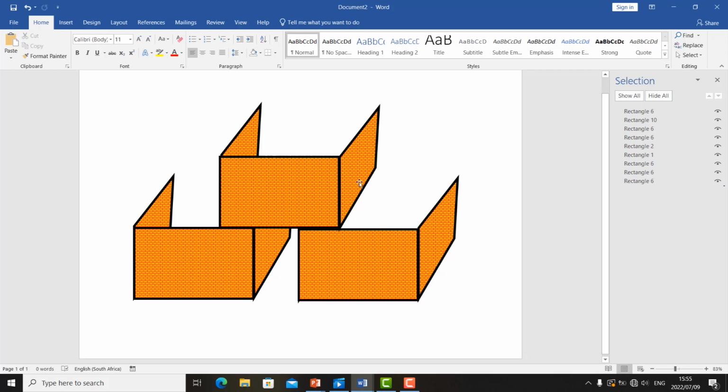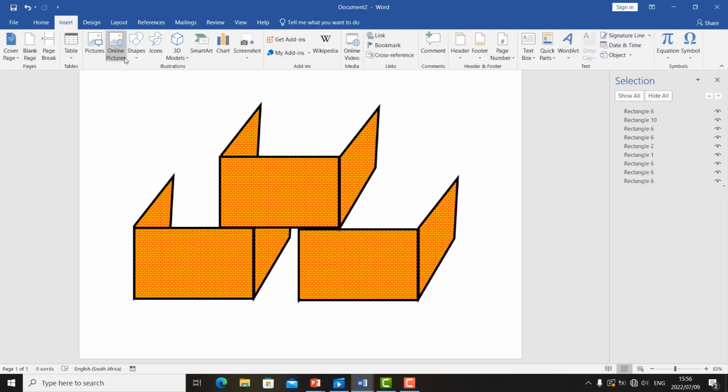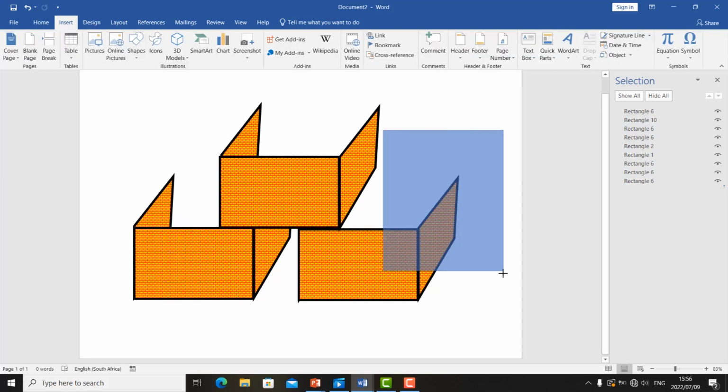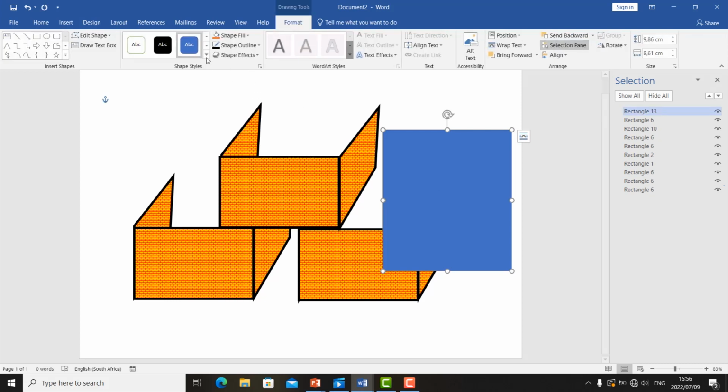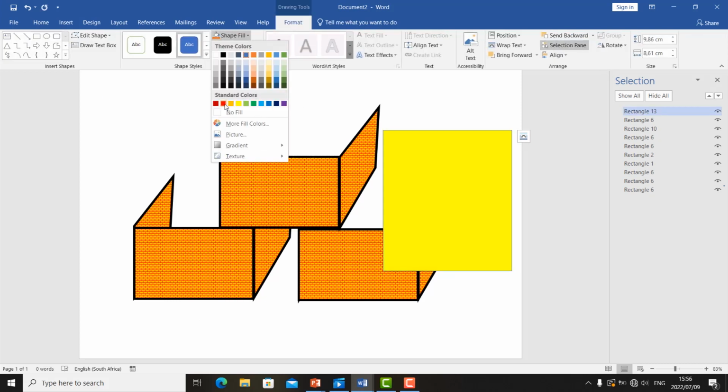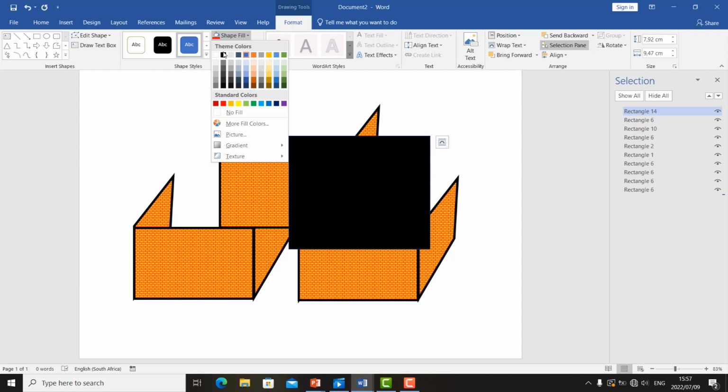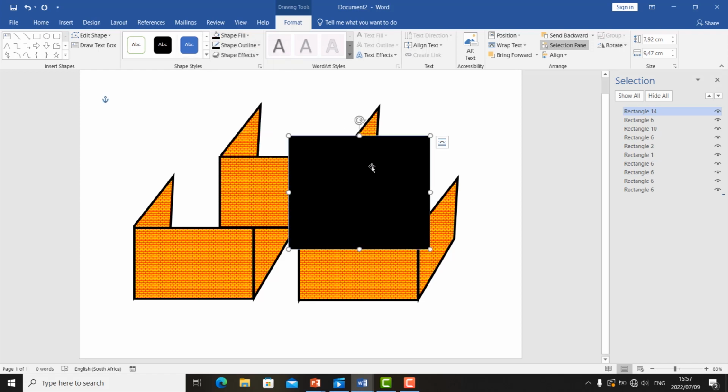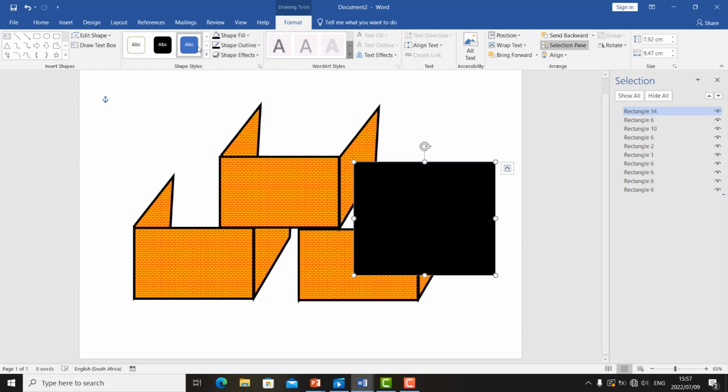So now we need to hide this place. To hide this place, I'm going to draw a new shape. I'm going to go to Insert, draw a shape, and color it red. So I want it to look red or black. Okay, let me put black first. So when I come here, now we're going to go to Edit Shape.